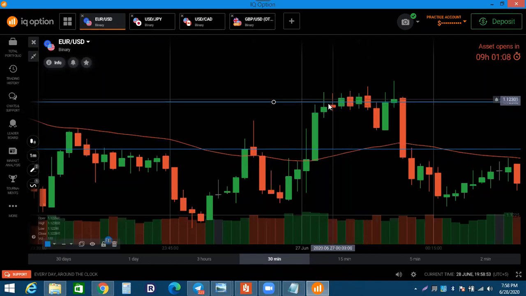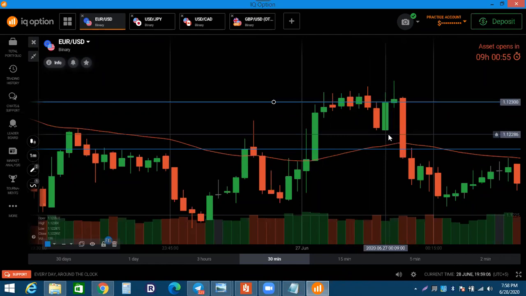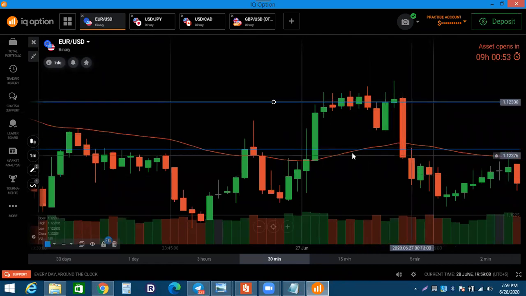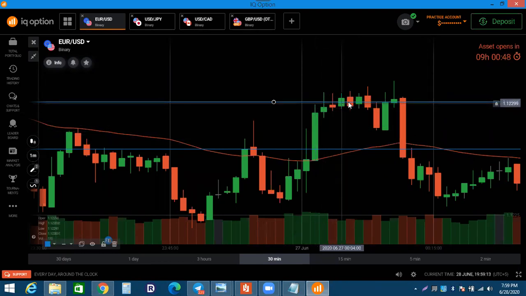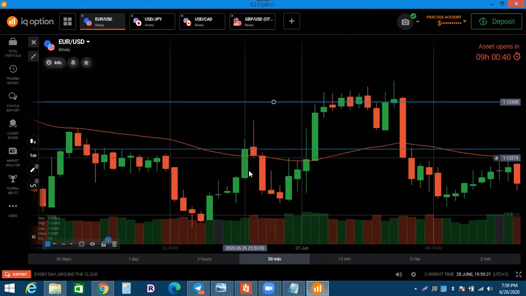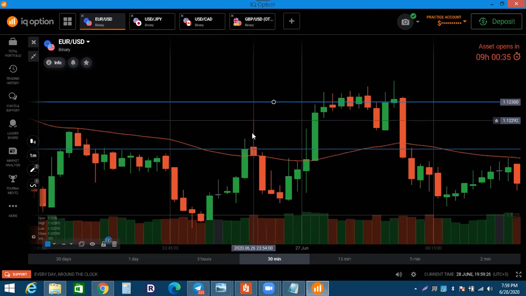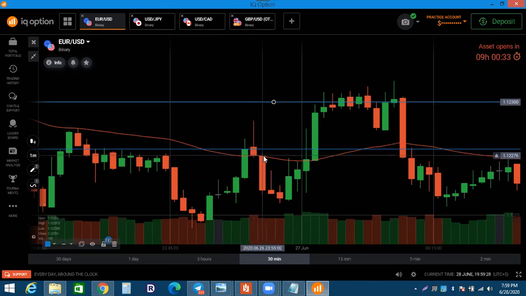Or you can confirm the trade when you find any bullish or bearish pattern. Here we found a bearish pattern, bearish pattern, bearish pattern. Then you can start from the bearish pattern. That is another confirmation. If you find this signal, and after this signal the market changes direction, it must give you the reversal pattern. Which reversal pattern? Bearish reversal pattern. On this level, when the market is going to change direction, it will give you a reversal pattern. After the reversal pattern, you can place a trade. It will go down.